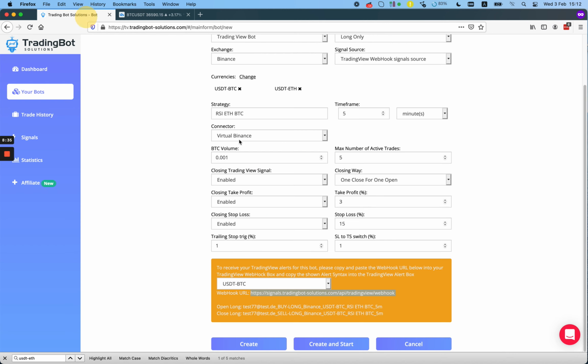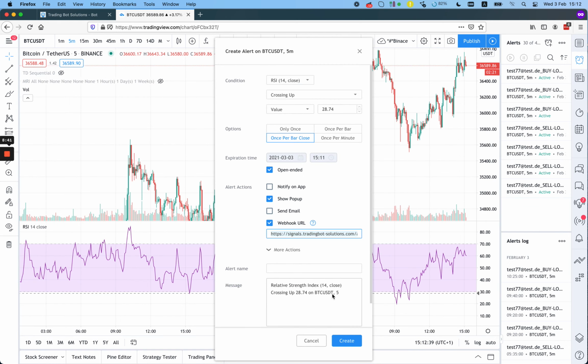And then just go ahead and copy, because now we want to open a long trade. You just copy this in here. So basically, I already have this, but we don't need this, and I copy this in here. You see it copied the webhook as well. You just need the buying signal in here.